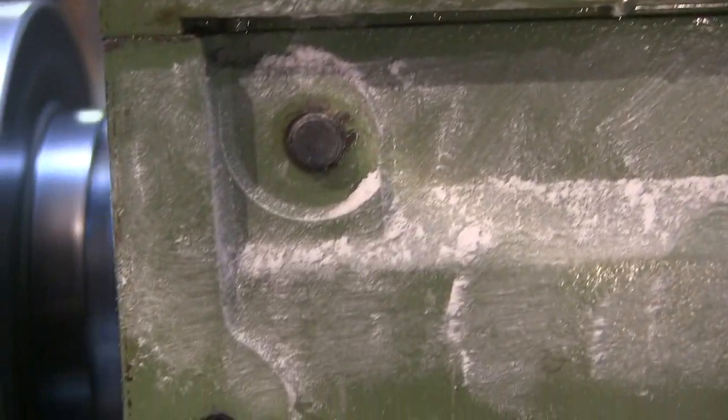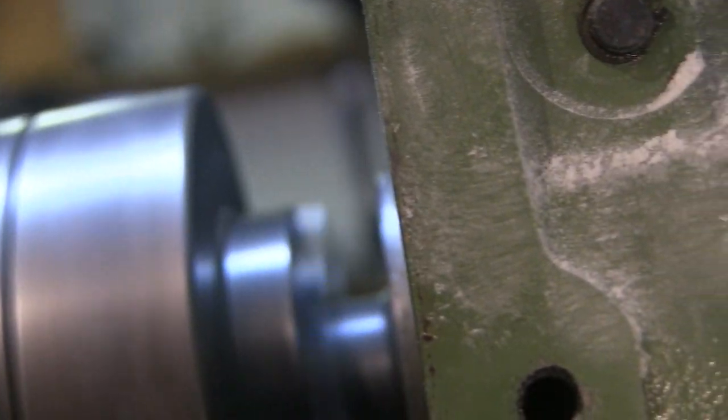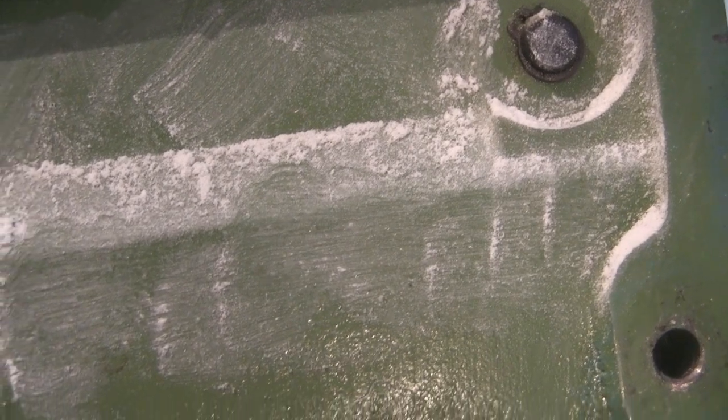Running it for about 20 minutes. There's no sign, maybe ever such a slight weep from up the top there, but I'm not sure. It did occur to me that it might have run out of oil a bit. So I took the lid off, redid the talcum powder, and it had plenty of oil in it still.